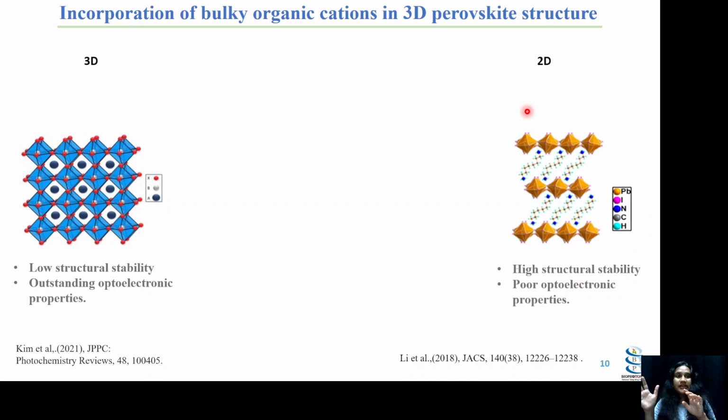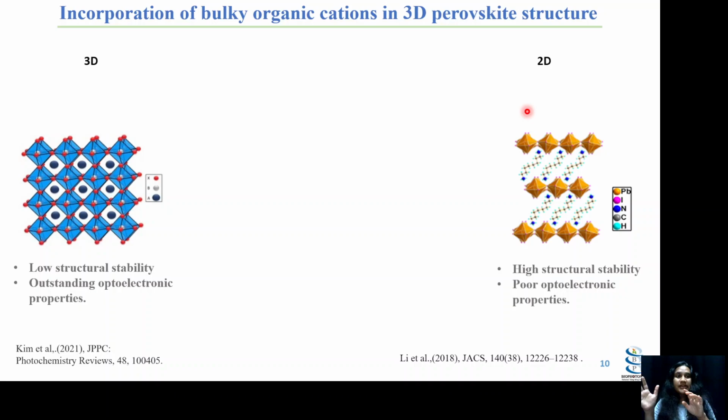Based on the length of the cation spacer between the alternating 3D-like layers, we can assign different numbers based on the number of layers in these perovskites. For example, a 2D perovskite would be called n equals 1 because it has one octahedral layer separated by the organic spacers. n equals 2 is a 2D mixed 3D which has two octahedral layers separated by the organic spacer. n equals 3 has 3 octahedral layers, and so on. If there is no organic cation spacer and the octahedral layers are continuous, then the number of layers would be infinite, and this is the case of a 3D perovskite.